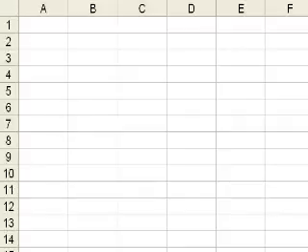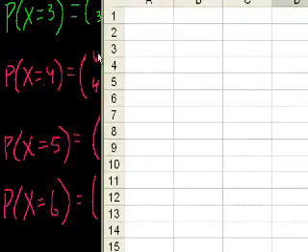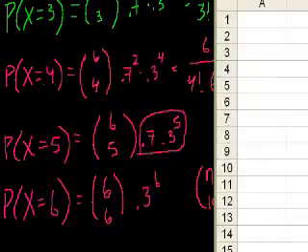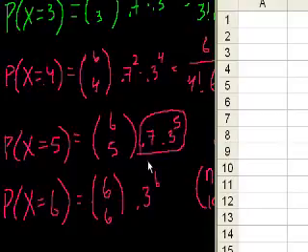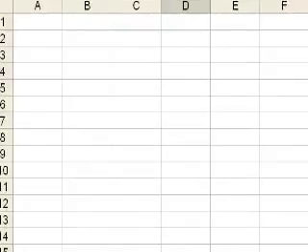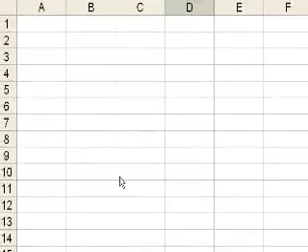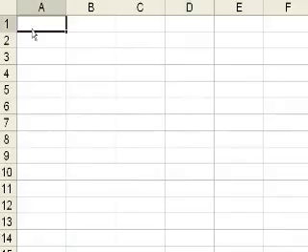So I realized in that last example that the math gets a little hairy. You're dealing with 0.7 times 0.3 to the fifth and all of that. So it got a little complicated, and what better thing to do, even better than the calculator, than to use Excel. And you'll see that Excel is a fairly powerful tool for probability and statistics, and in general for a lot of types of simulations.